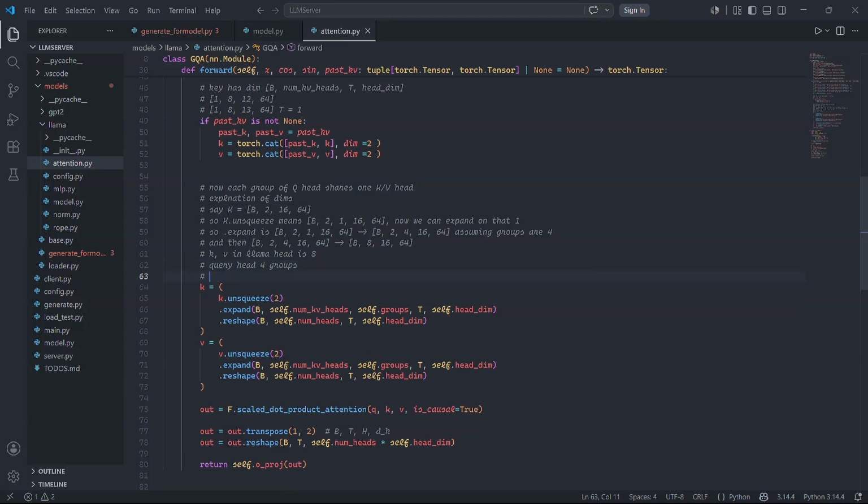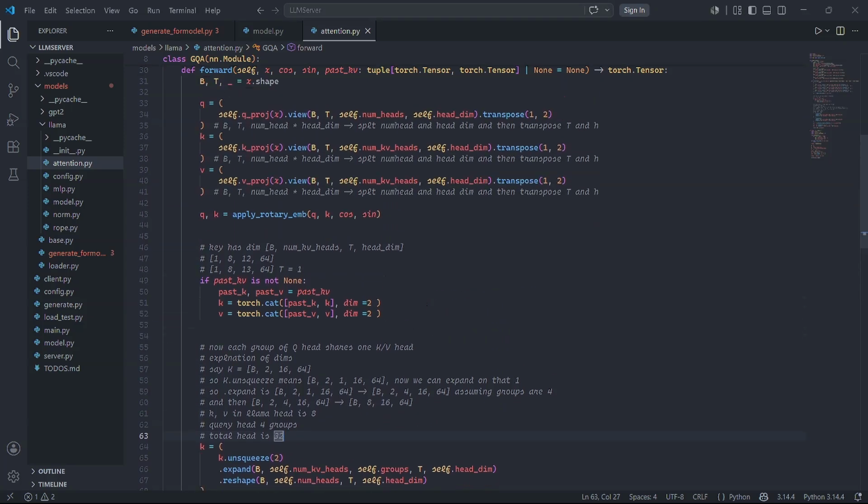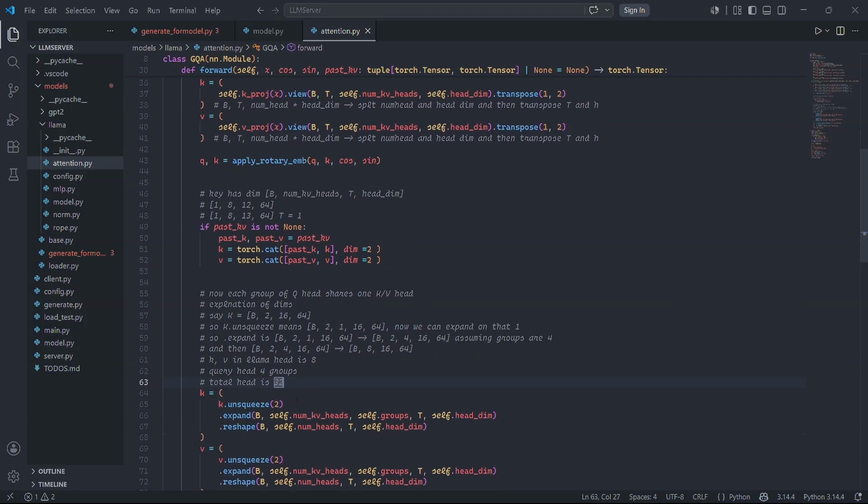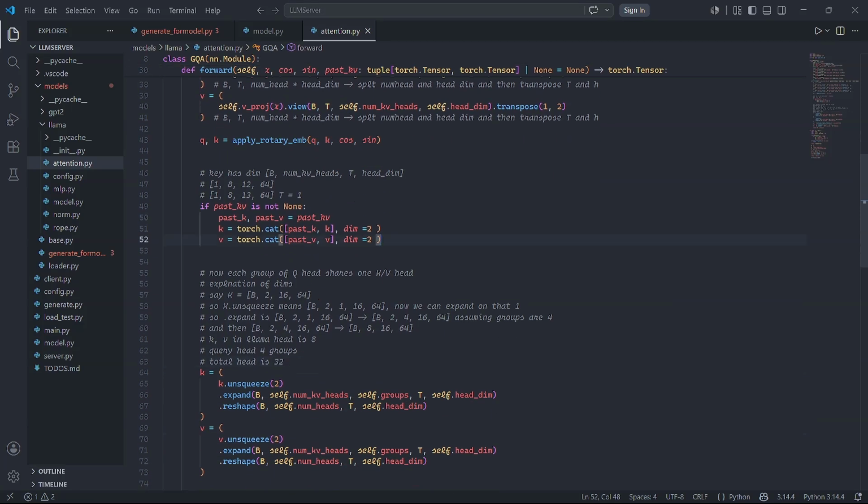So effectively the total number of heads required is 32, because 8 times 4 is 32. So that is what is supposed to happen.